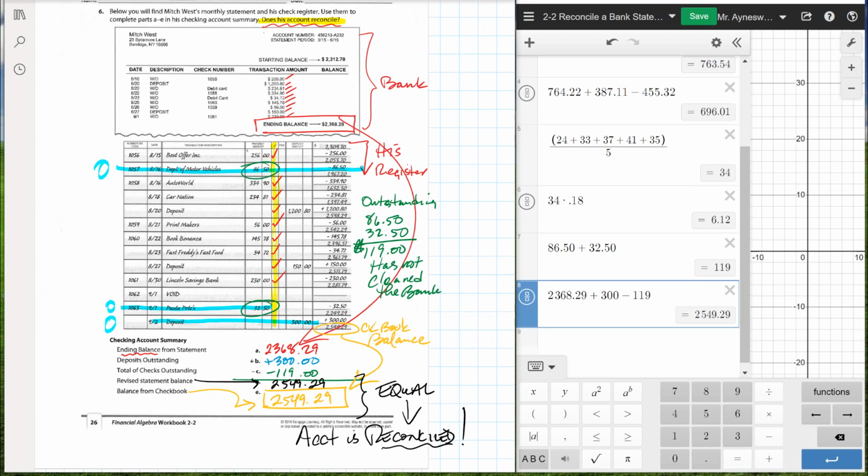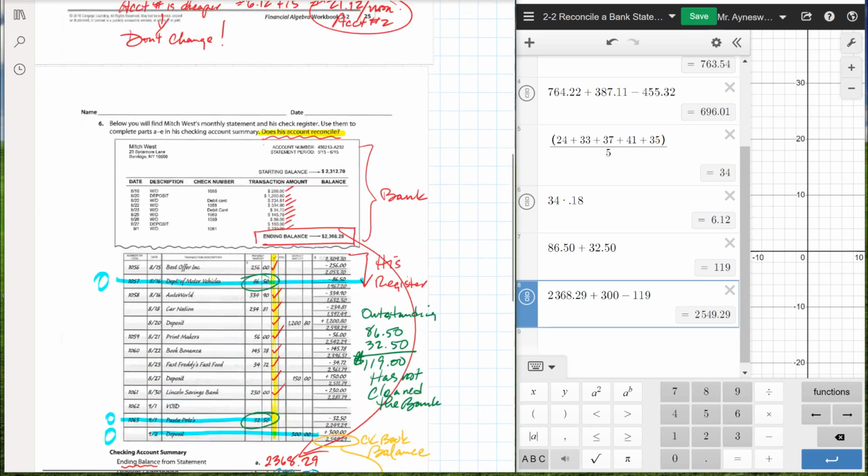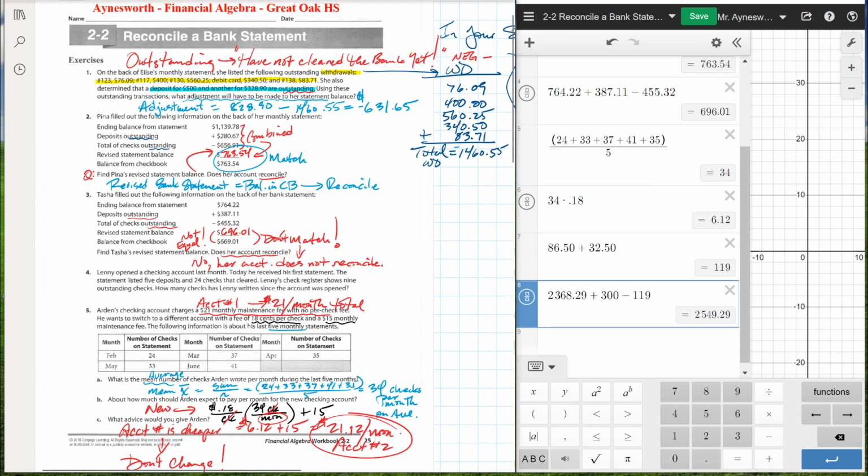So don't think that just because we have computers nowadays and online banking via the internet and all this great stuff, that does not mean that the account is always reconciled. So pay attention to your finances, know what has gone out and in of your account, and pay attention to your money, because it's important. All right, there's a little short lesson on how to reconcile your bank statement in a checking account.